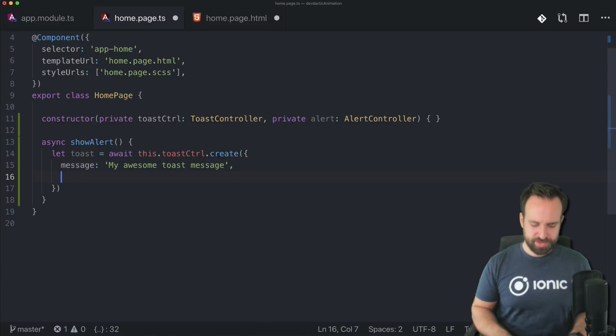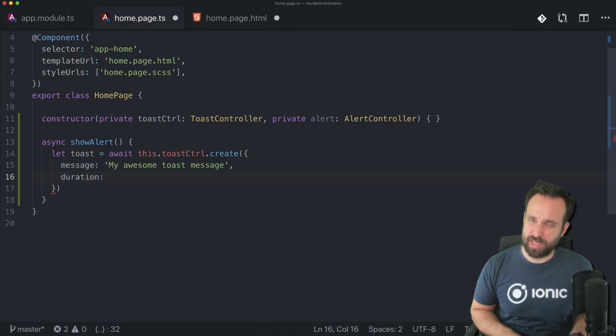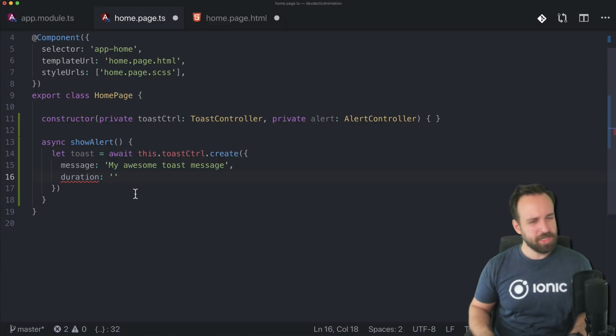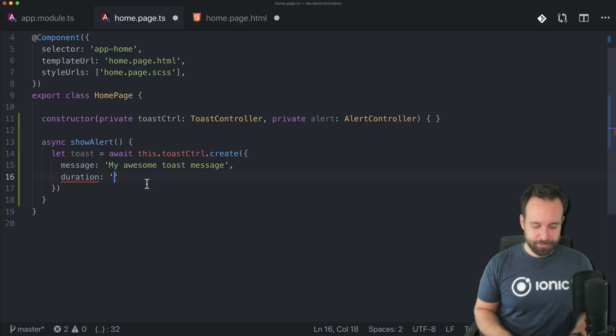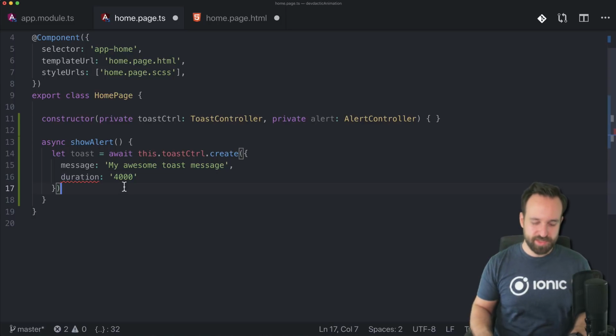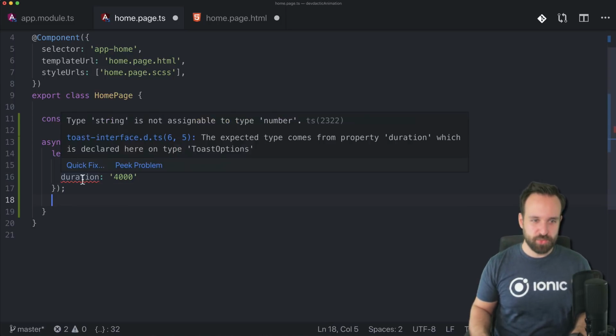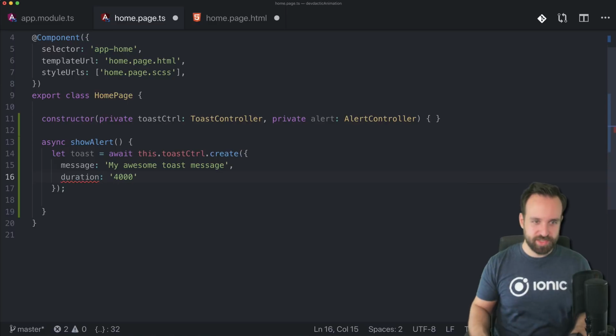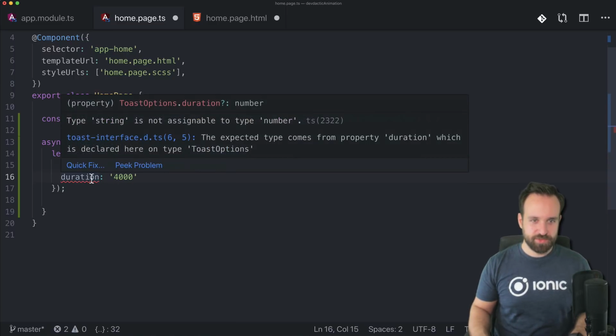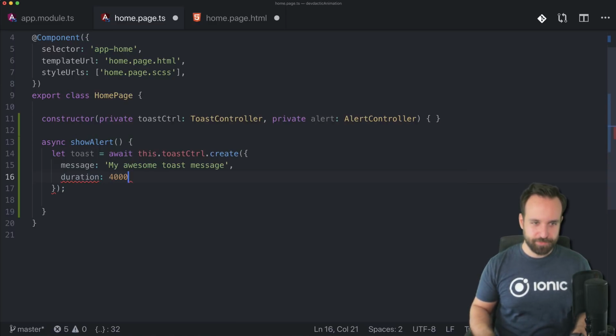Actually, I just learned that it's normally called a snack bar, right? Can you confirm this on Android? This is called a snack bar. Not sure why it's then called a toast on Ionic. I was fooled all the time that this would be a toast message, and I always use this word basically everywhere. Why is duration not wrong? It is a duration. String is not assignable to type number. Yeah, that makes sense. So we're gonna head with toast present.